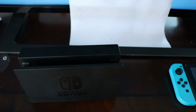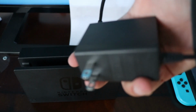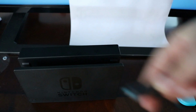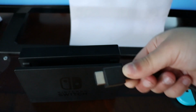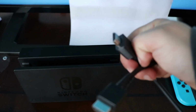Now, what you want to have is the power cord, like so. You want this power cord, the one that has this end on it, the USB-C on it. And now what you want is the HDMI cable that looks like this. Doesn't matter what HDMI cable you have, as long as it has these 2 ports on it, like so.